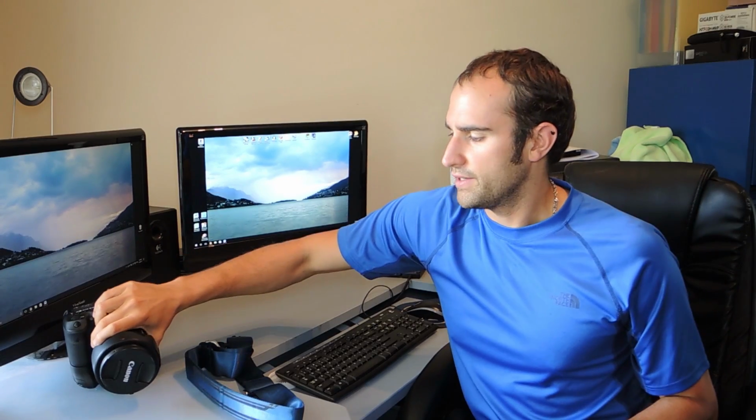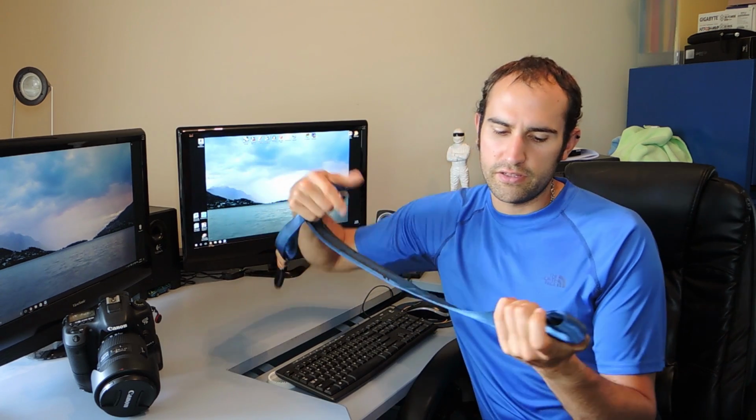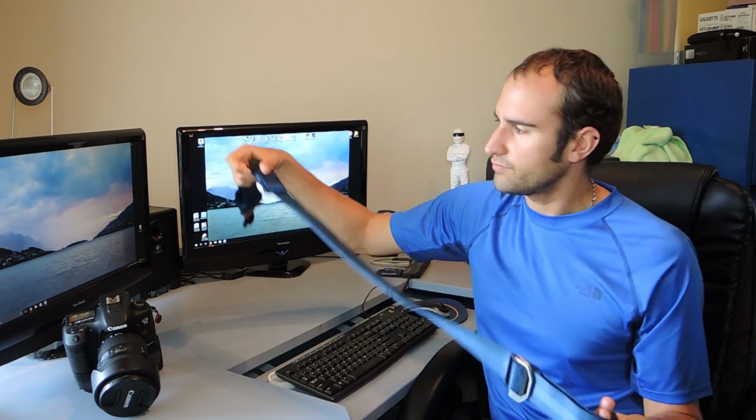So I found this one, and we'll go through the specs a little bit, and I'll tell you what my thoughts are on it. As you can see, I got the blue one. They've got a blue, a red, and a black one. From what I saw, I believe the blue and the red are roughly $5 more expensive, but it looks cool. I like the design. It's made out of the same stuff seatbelts are made of, so it's very tight and very tough.